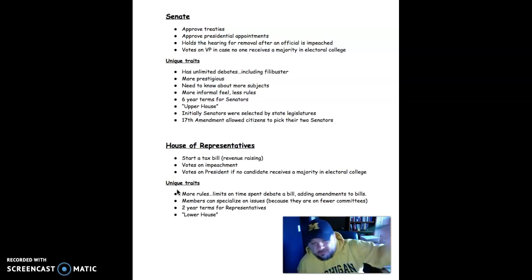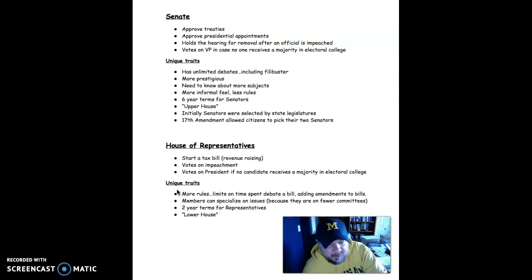Maybe there's fewer time overall spent debating a certain bill. The nice thing about the House is you can be on fewer committees because there are so many people. You can really divvy the work up. So, for example, I can really specialize on agriculture or energy or taxes or whatever committee I'm on. I can become a specialist in that, really focused on 1 or 2 topics. You're only on a few committees, so you can focus on those few things to be really good at something. So that's kind of a nice thing. Unique things that the House of Representatives can do.